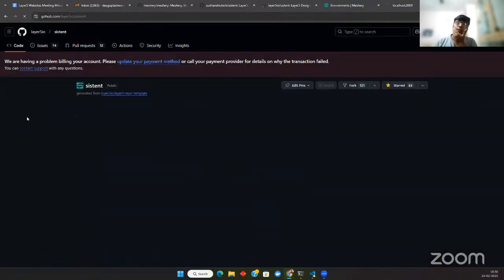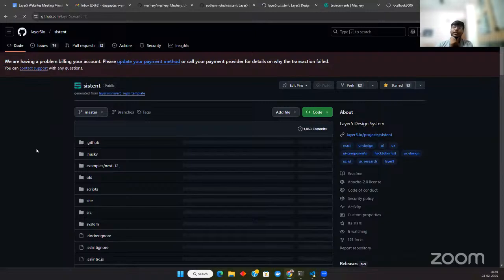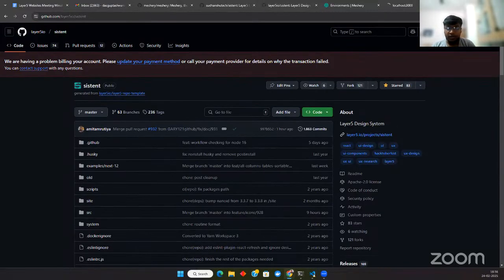Okay. So this is the main repo of Sistent, and we all frequently get these questions: how do we make changes in Sistent, and if we add any component or update anything, how do we test things locally? So in this quick discussion, I'll not stretch this. Basically, I'll make a small change, build it, and install it locally. It will help you know how you can make other major changes.